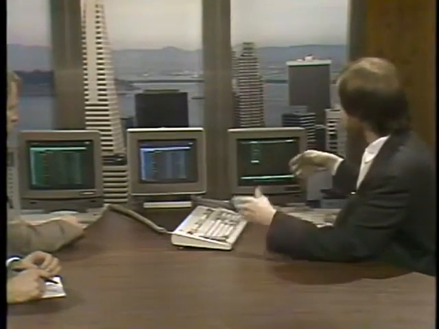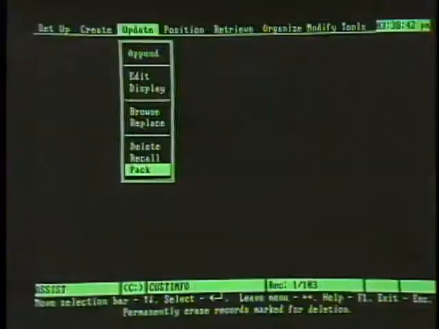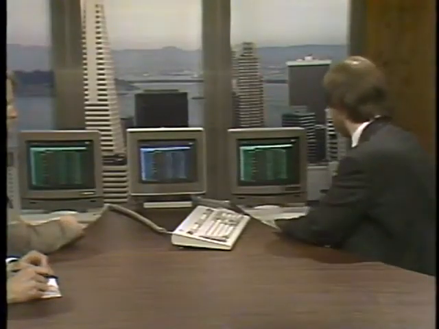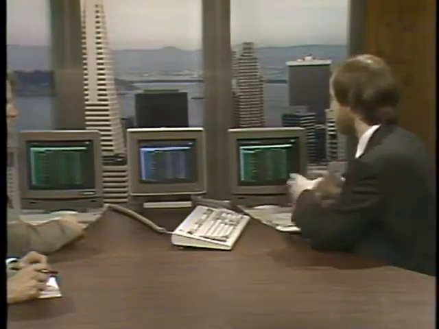And on the serial terminals, how would you use this, I guess you might say? What's the use of it? Well, of course, here I've got dBase III Plus running on the terminal. I hit a key, and what it's starting to do now is packing my database. It's actually compressing the database, and then what I can do is switch away from there, move to Lotus, and actually start manipulating my spreadsheet, adding some data and calculating while that's going on in the background. So a very, very powerful system.